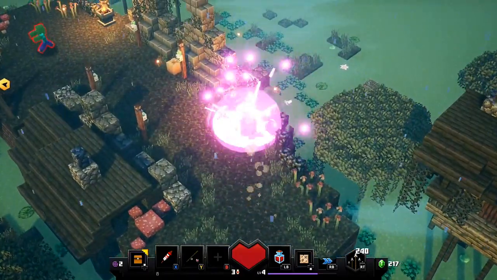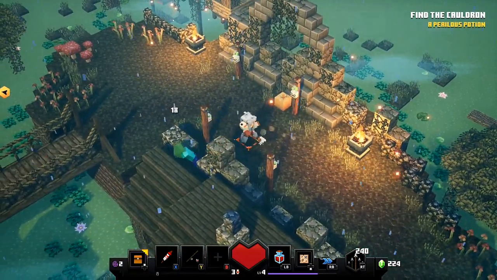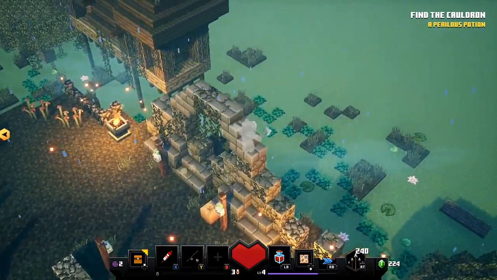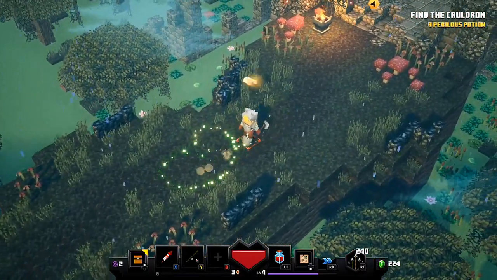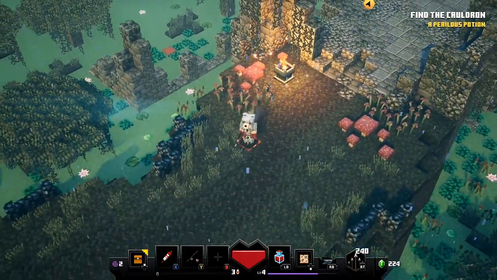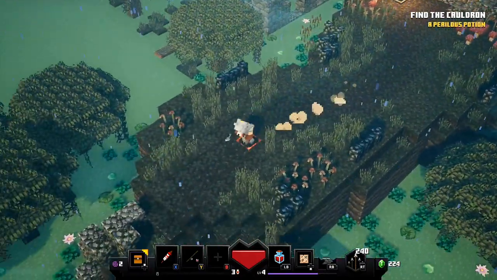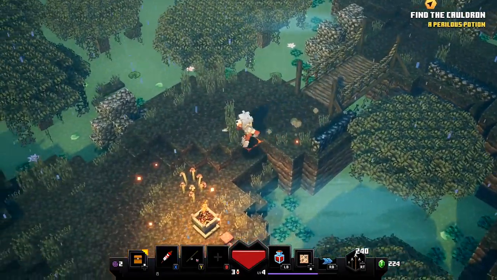More huts. Aha! Another smashy the cauldron. Wow. I like these too. These like little... that's not what I meant to do. I'm fine. What? Oh, wait. Did this like move us forward? Why did it move us forward? Yeah. I don't want to miss out on anything.